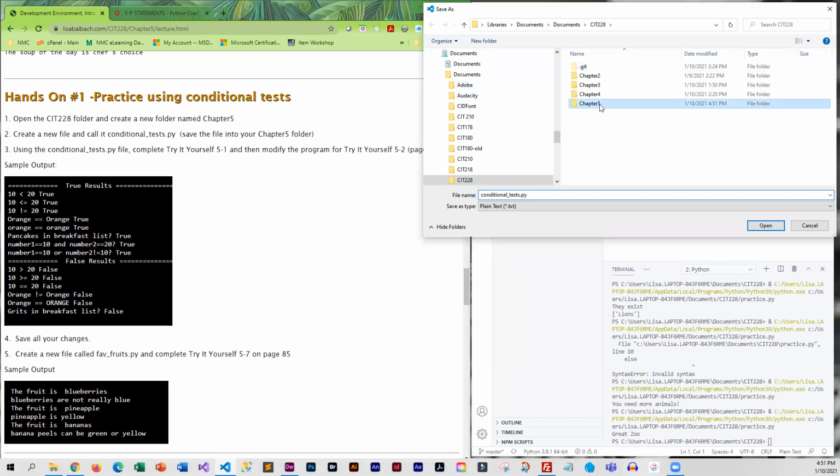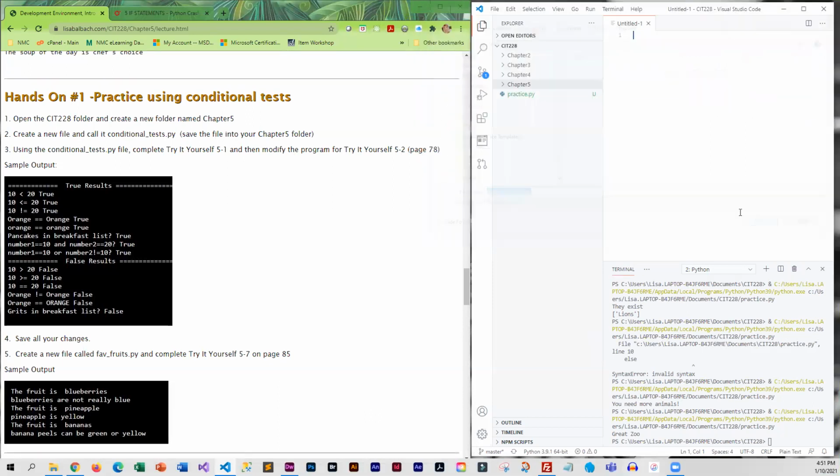Make sure you put that in your chapter 5 folder. And we're going to complete Try It Yourself 5.1 and Try It Yourself 5.2. And I have examples of the output that you need.